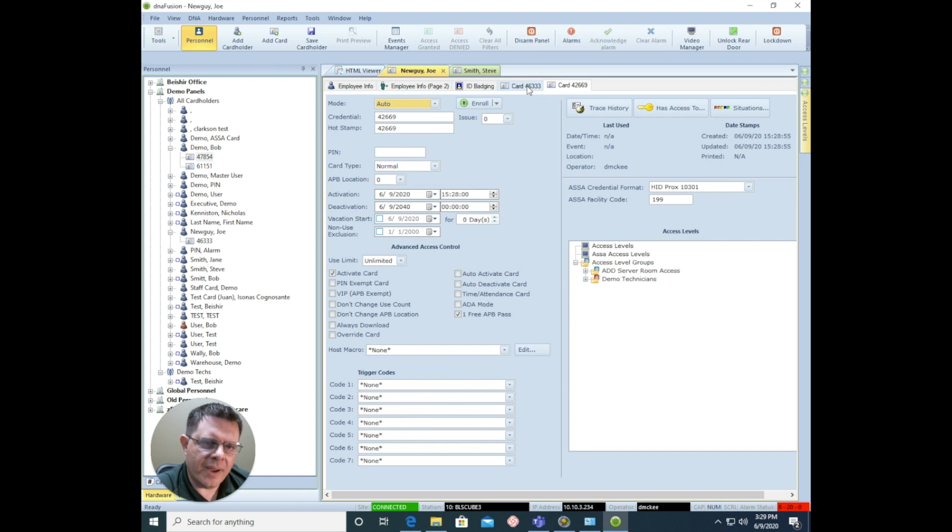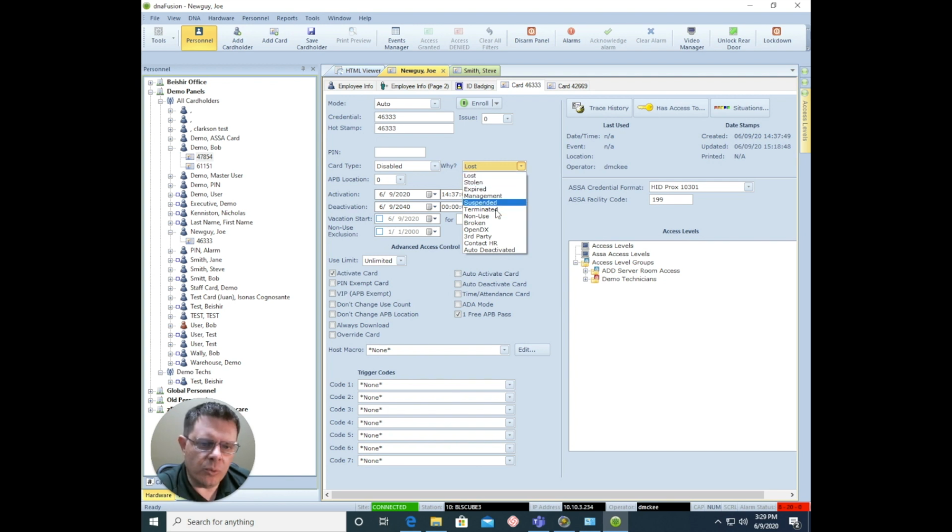I can then go back to his old record and deactivate this one. I can do that by selecting card type and changing that to disabled. And then I can pick the reason why I'm disabling it. Whichever reason you select has no bearing on the way or manner it is deactivated. Deactivated is deactivated and it just won't work.